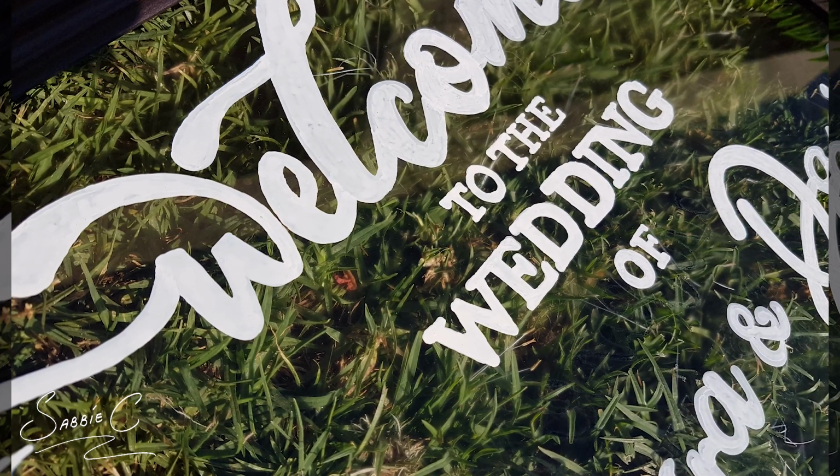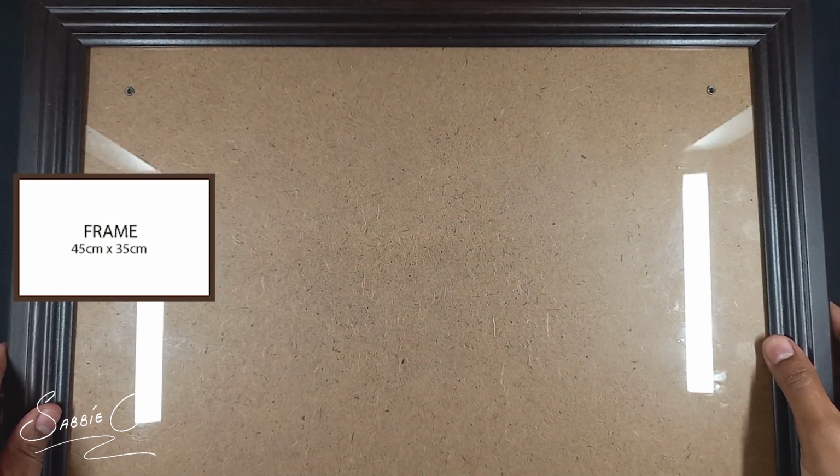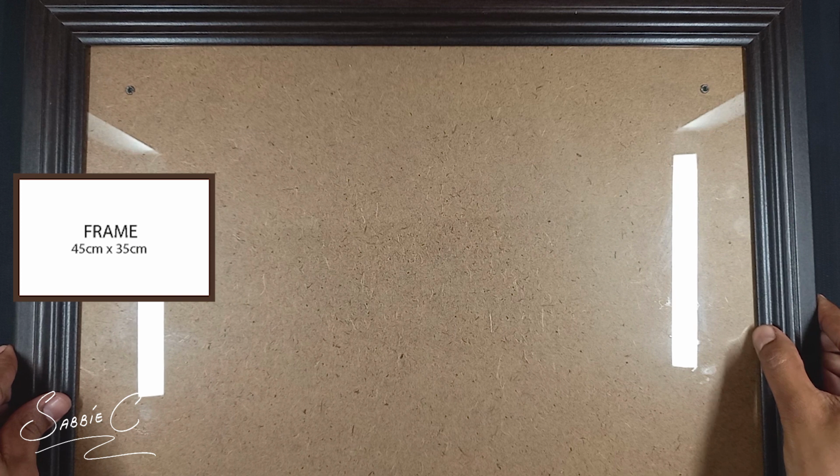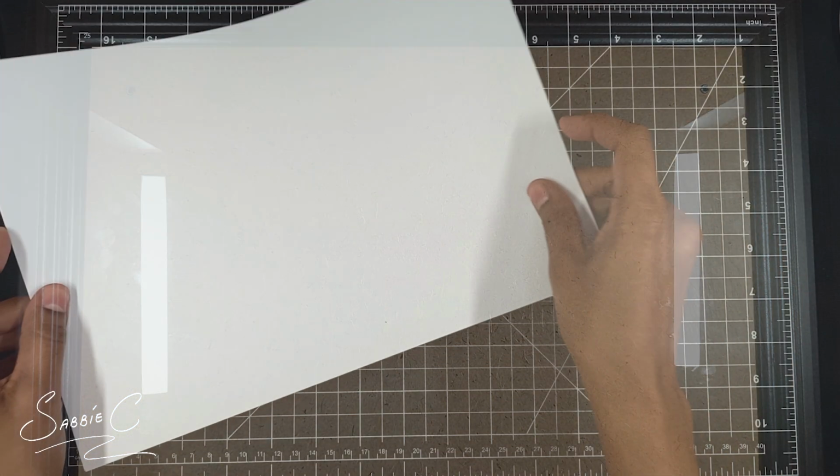Today we are making a welcome sign without the use of a cutting machine. The first thing you would need is a frame with a sheet of glass. Use a frame that you love, and if you don't, spray paint goes a long way.